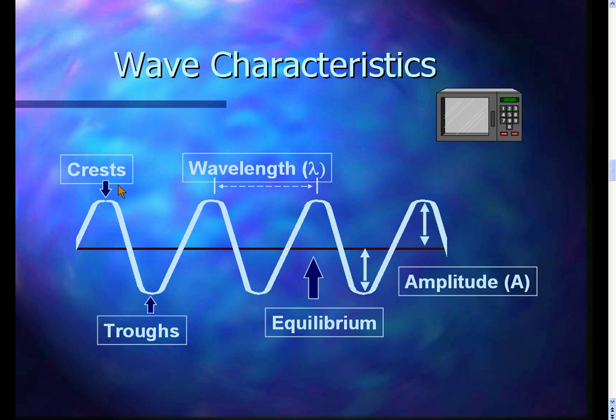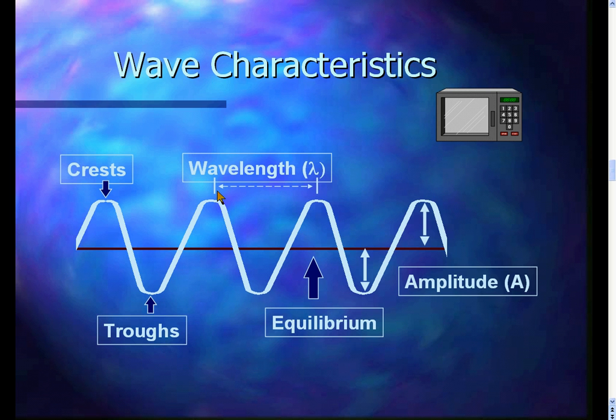Once you disturb it by giving it a sharp snap with your wrist or stretching it to the side, you get a crest, and then as it snaps back, you'll get a trough, and then it travels on and on. The amplitude is the size of the disturbance from the equilibrium point. It's the size of the wave. So for example, let's say this is a 3-foot crest. Then that would be the amplitude. Or if you have a negative 3-foot trough, your amplitude would then be negative 3.